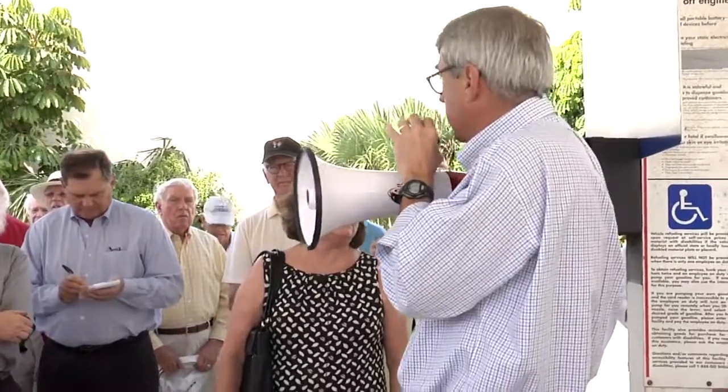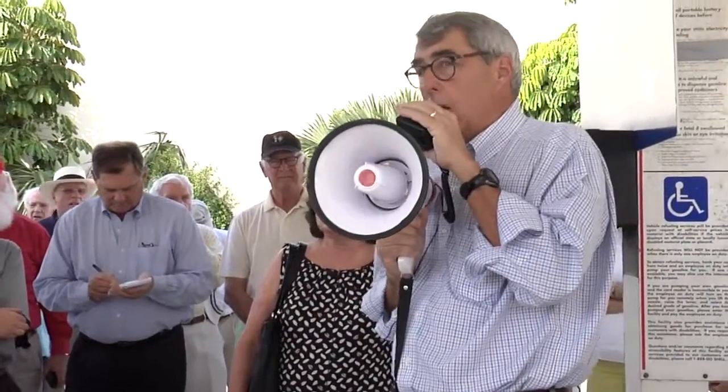Under PUD 5, should they choose to take the underground parking route, which they may not be able to, they would have to, either with underground parking or surface parking, preserve the urbanistically contributing aspects of that restaurant. There's nothing on this site where we're standing, this gas station, that would have to be preserved. It could be bulldozed. But the front of that restaurant, the patio area and the dining room, would have to be saved. And they would essentially have to cut that building and develop around it. But that front would be saved.